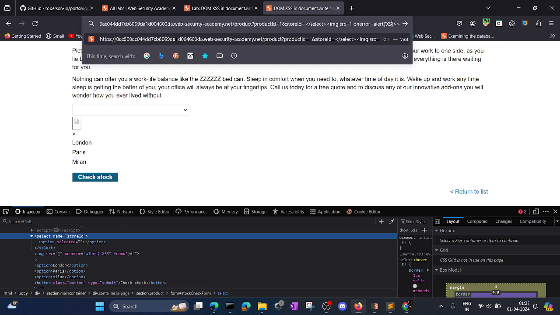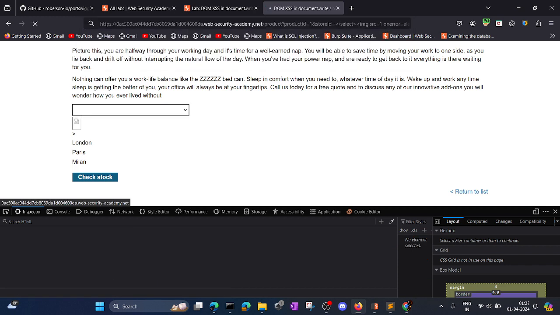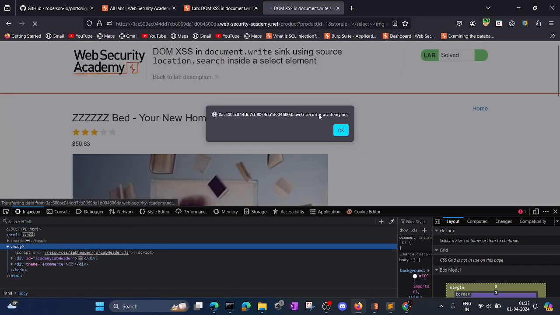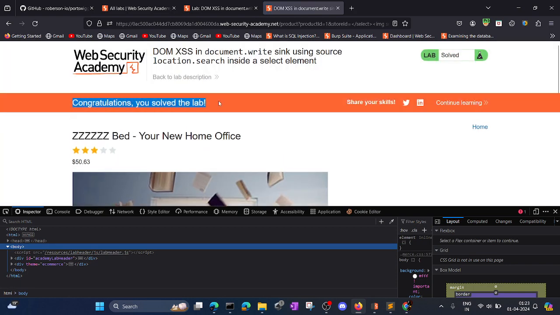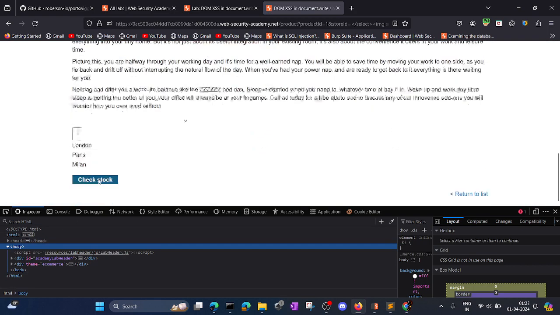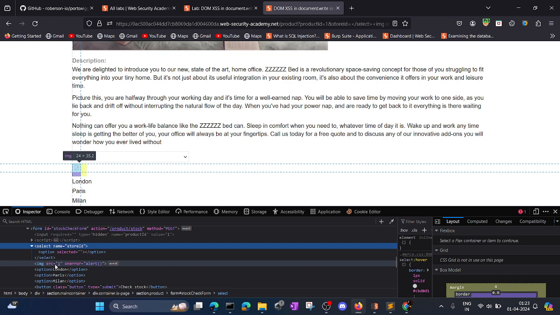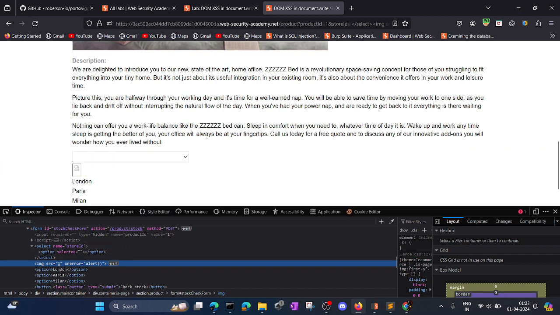So what we'll try to do is bypass this sanitization by not giving anything. Let's give an empty alert here and try to run it now. Okay, see, this empty alert worked, and definitely this lab has been solved. Let's see what we did. Yes, this is working, this source has failed, this event has fired, and the alert function has popped up here.